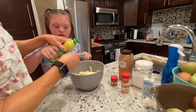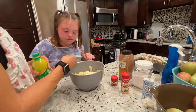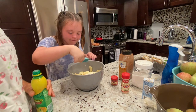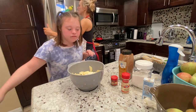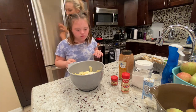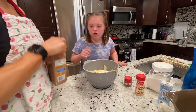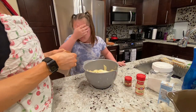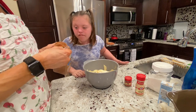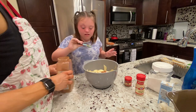Okay, let's see what's next. We're gonna do 1. Wait. Gotta do 1 tablespoon. Okay, now put it in. Good girl. Okay, what's next? We gotta look on our list. Cinnamon, okay? So I'm gonna give it to you, and you're gonna put it in, okay? Good girl. Can you say cinnamon?